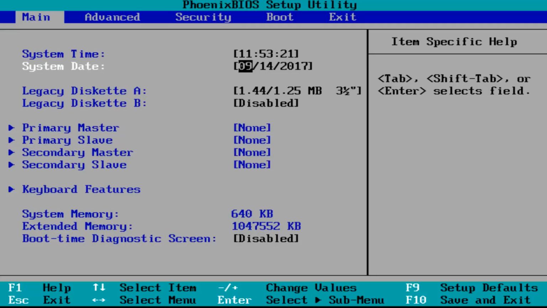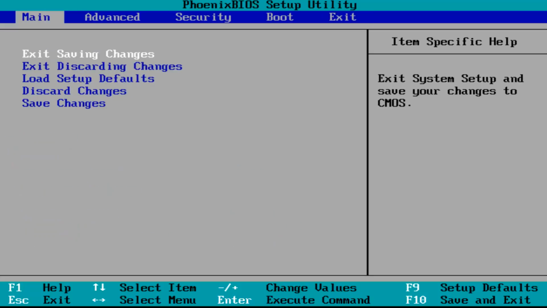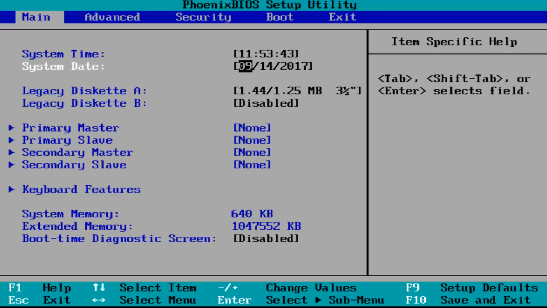And if the date's incorrect, we're going to be trying to change our values. There'll be a helpful little key guide at the bottom of the screen, and it might be different for you guys as well. We can see that the minus and the plus sign will change the value of this option. So let's say the system date is not correct here. If I go over it and hit enter to select it, and I want to change the month value, I just press the plus key, which will increase the month or decrease it, depending on whether it's correct or not.